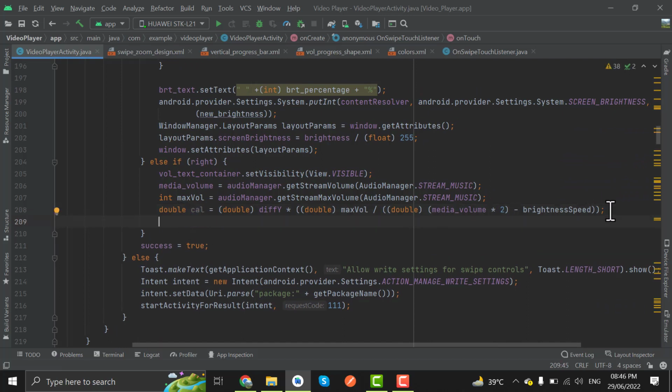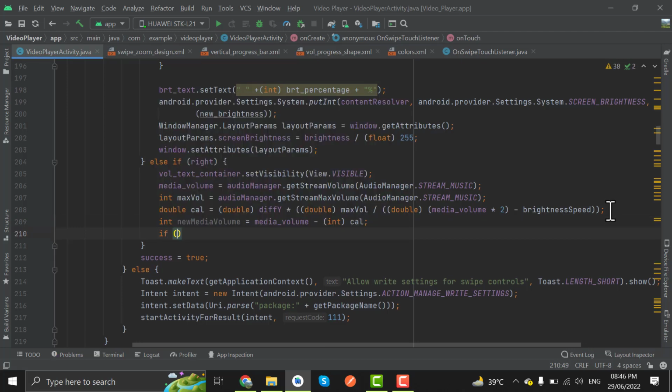Now below here again an int variable, name it as new media volume, minus cast int to the variable.